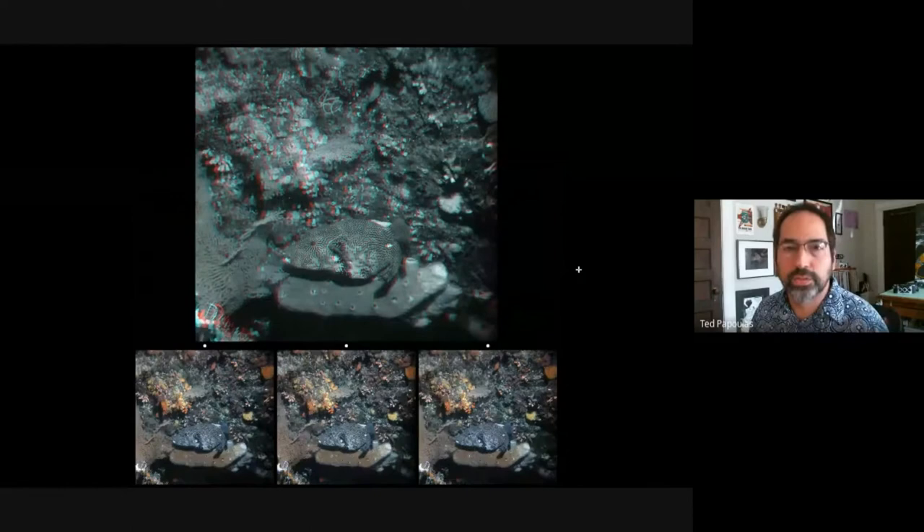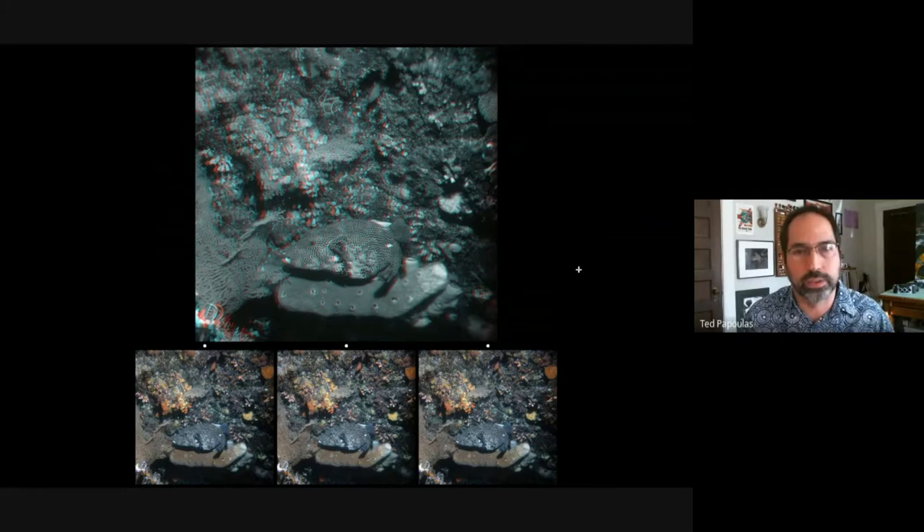This is a map puffer fish — an unusual fish. It's wonderful just to go down and see all the different shapes, sizes, and patterns. I always say it looks like an artist having fun, deciding different colors and shapes — what would happen if I put stripes on this? What if I make this translucent? Here the map puffer was just underneath a little bit of orange coral, hanging out nicely for me to capture.